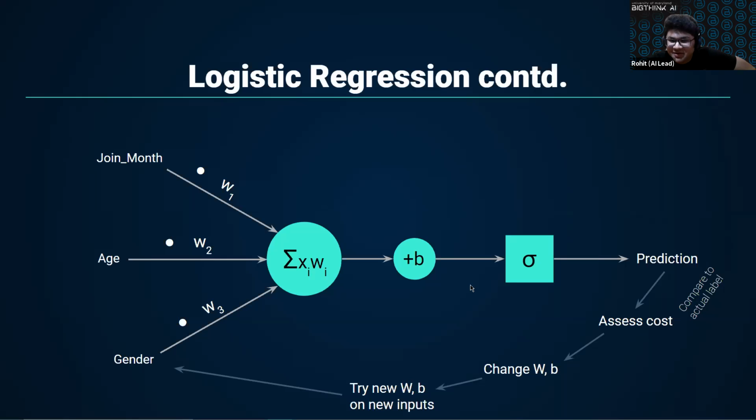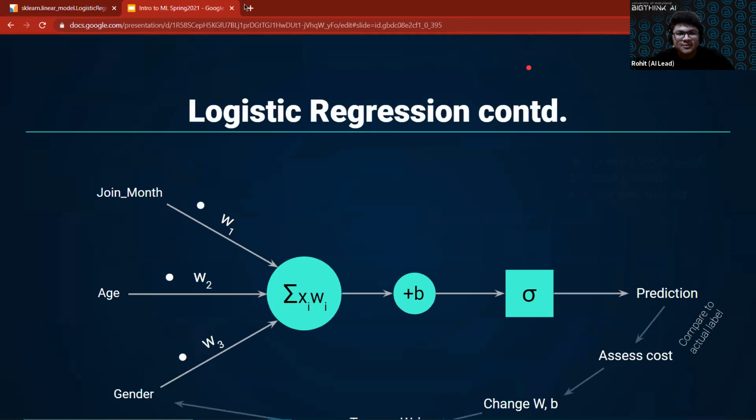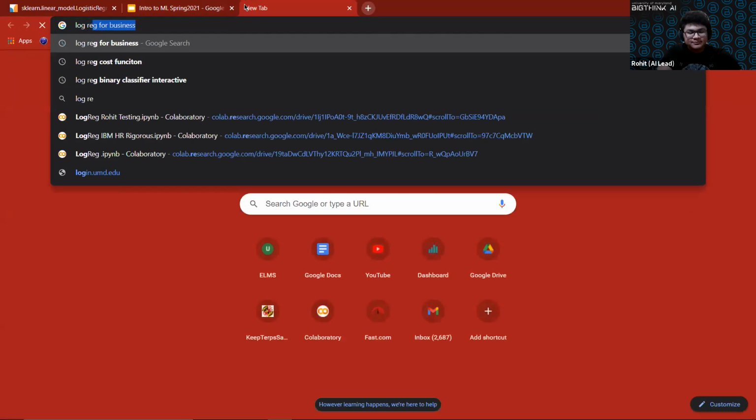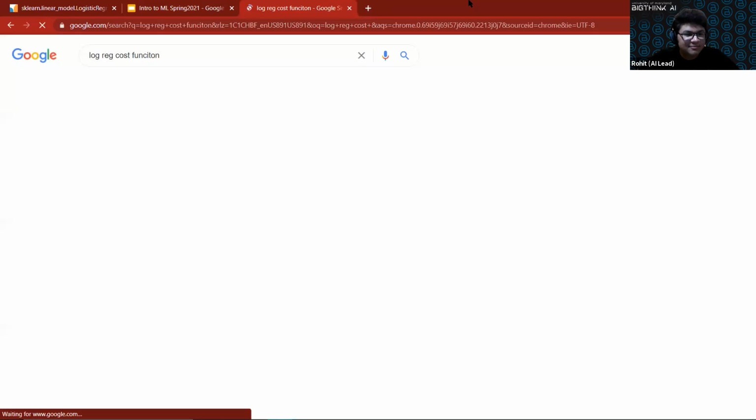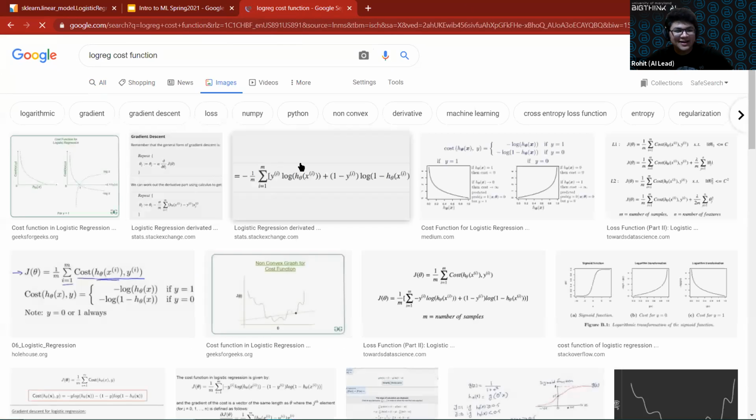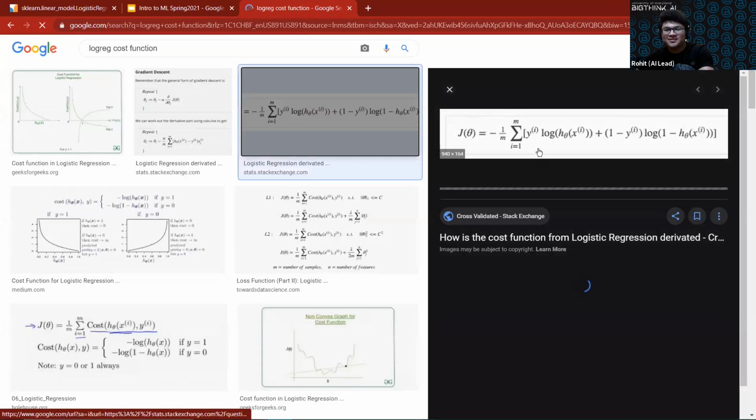Peter asks, what is meant by cost? I can show you. Give me one second. It's a pretty complicated function. Here's an example. This is log loss.